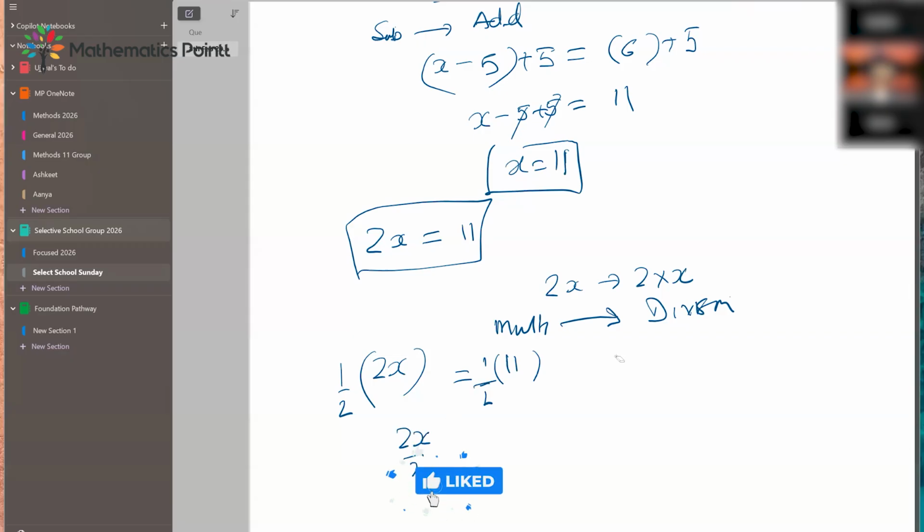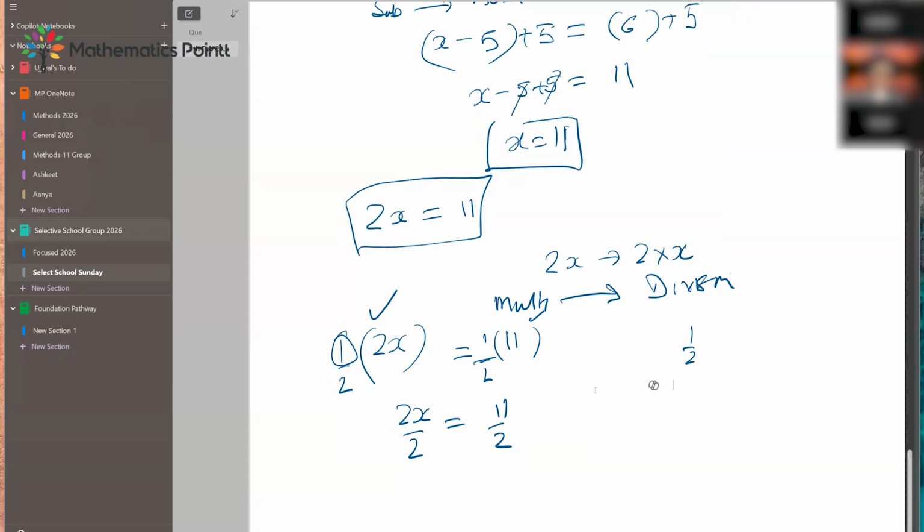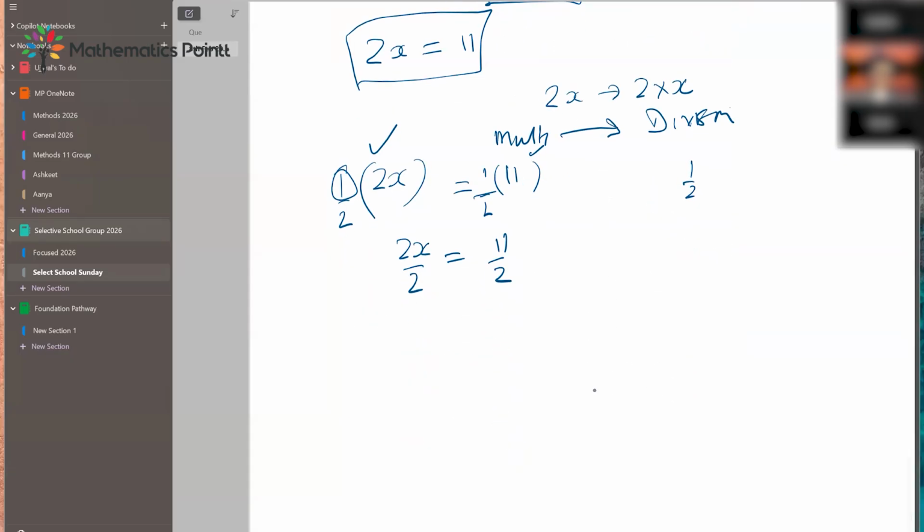I could have also written it like this, but I still want you to use brackets, right? That's why I have put the brackets first and took this 2 out. And I have to put 1 on top, right? Because I'm dividing by 2, it means it's a half. So when I open the brackets up, this is what it becomes.